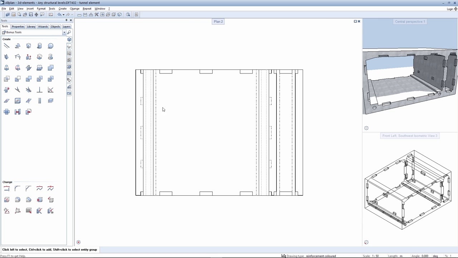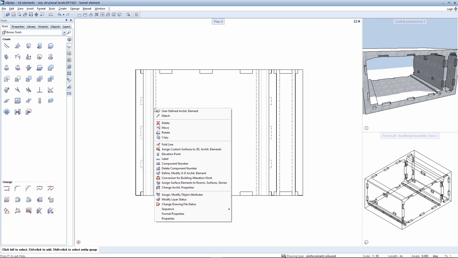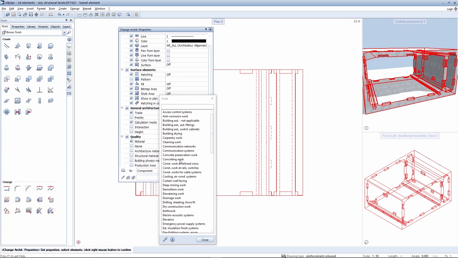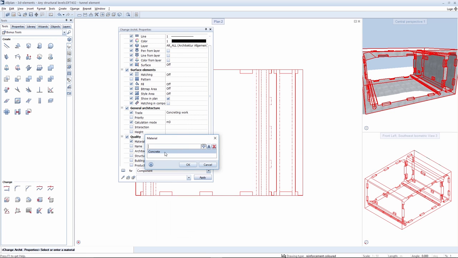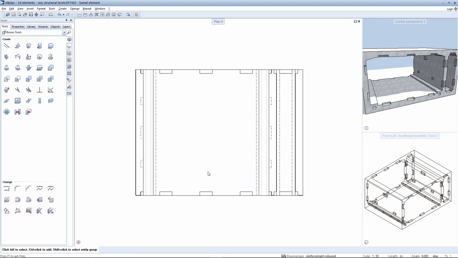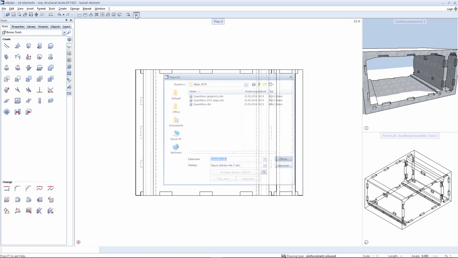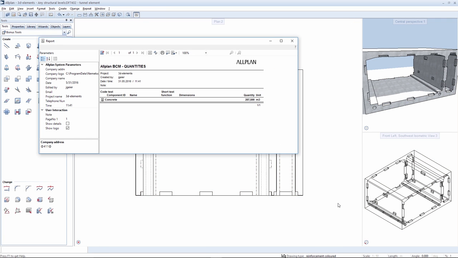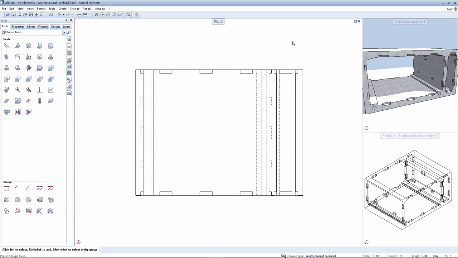You can assign properties to the user-defined architectural elements before we adjust the view. An example is the assigning of the appropriate concrete material for a task involving concreting work. Where an object of this kind is then evaluated, the volume of concrete used is obtained here in cubic meters. However, user-defined architectural elements of this kind offer other options, particularly where the depiction in the ground plan is concerned.